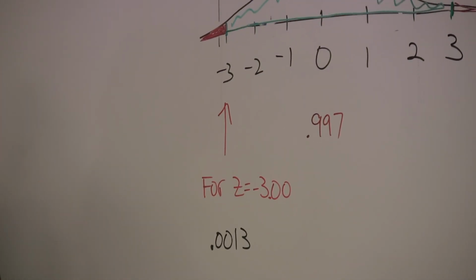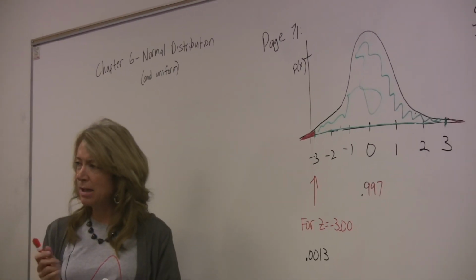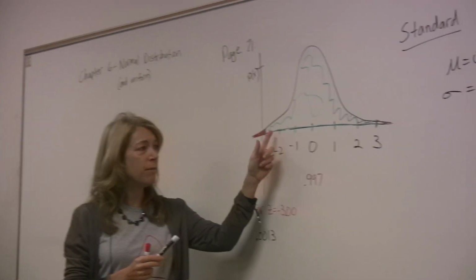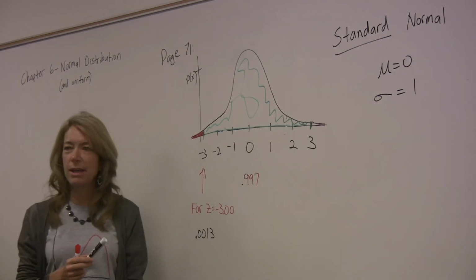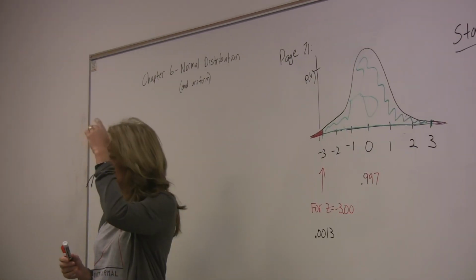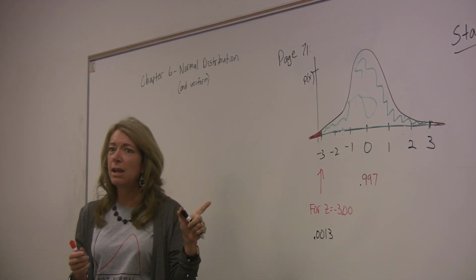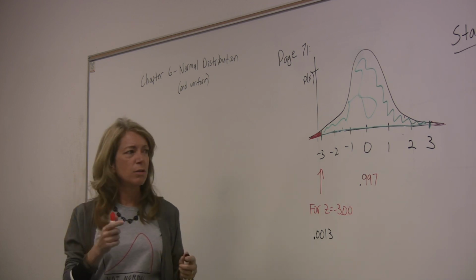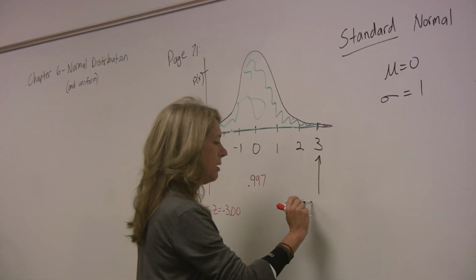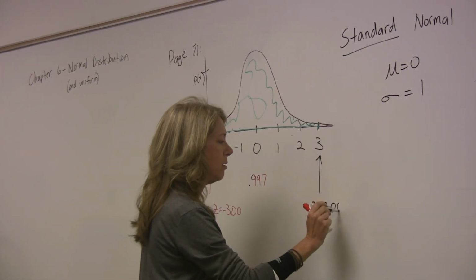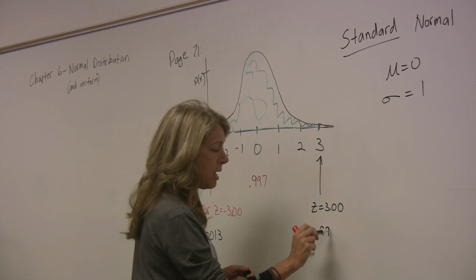Okay, we'll hold that thought for the moment. We can do 1 minus that. But if we did 1 minus that, what would I get? Everything above there, and it would go past here. Oh darn. We have to find the line for positive 3. She's thinking ahead. I think we better look for the one for 3, and maybe we have to do some subtraction. So let's talk about that. If we look up z equals positive 3.0, 0.9987.